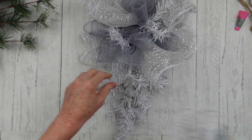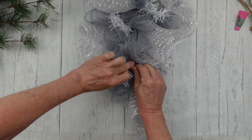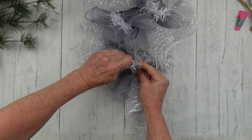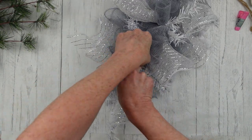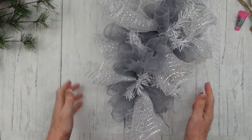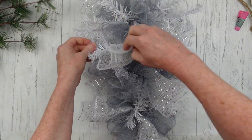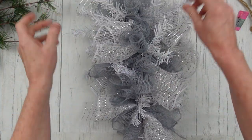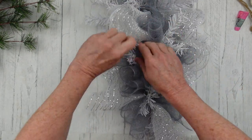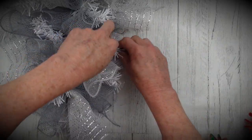And I do know a lot of people just don't care about the bows. They just are not big bow people. So, you know, this may be just the thing for you. Plus, the snowflake is going to light up, y'all. Come on, does it get any better than that? Okay, so you can see here, I tried to get the widest part on the top there, and then it goes a little bit lower down, and you can accomplish that look just by moving around your pieces of deco mesh and your branches just a little bit.